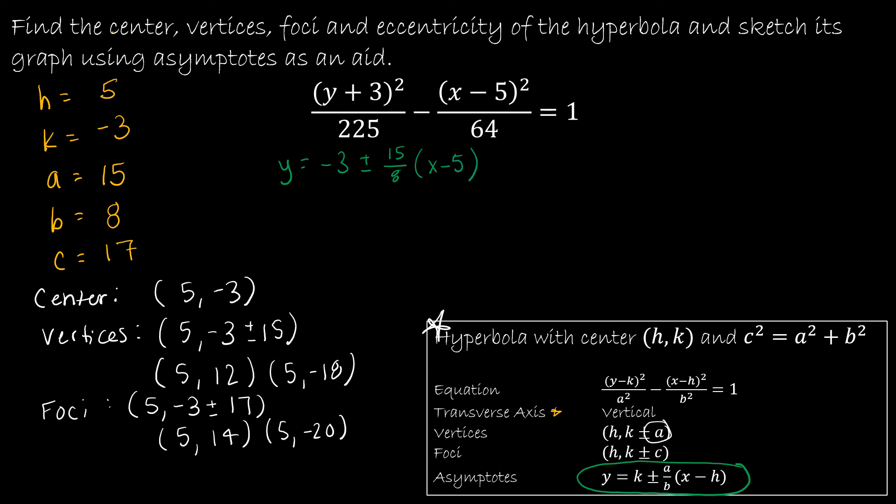And then I'm going to simplify a little bit. That's going to give me negative 3, plus or minus. And when I distribute, I'm going to keep 15/8ths as 15/8ths, because obviously that's going to be a fraction. And I can graph slope more easily when it's a fraction than a decimal. But I can go ahead and turn this into 9.375. So it's negative 9.375. The important thing to remember here is that it's plus or minus the entire expression.